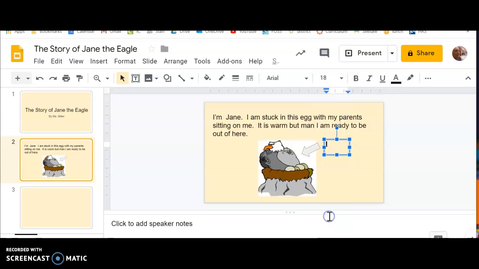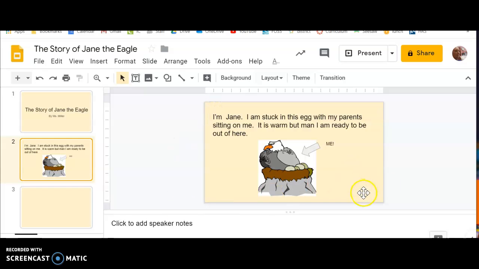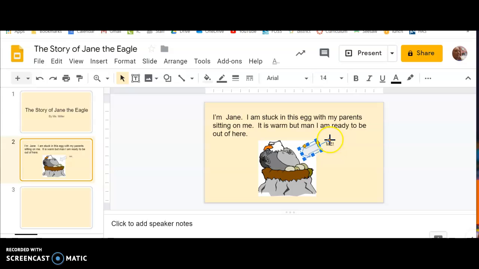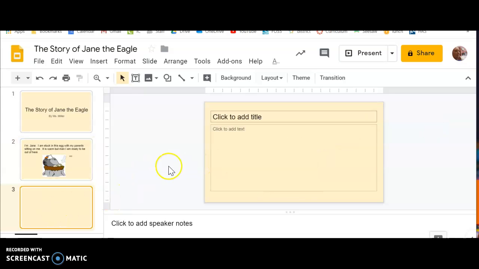Let's say I want to make it 18. So that's another way. And maybe I think I'm going to make it angle down a bit more. Move it down. Pointing at the egg. There we go. So then I have a slide. And then I can go to the next one.